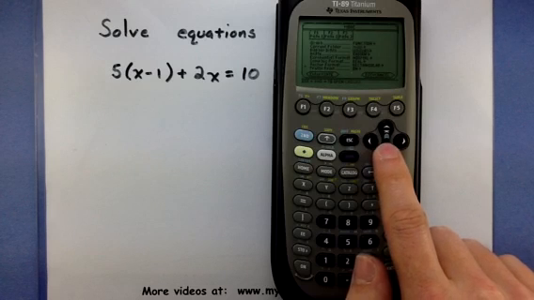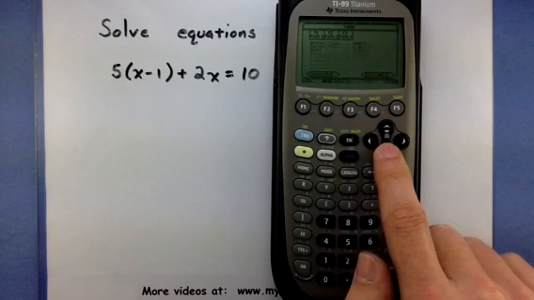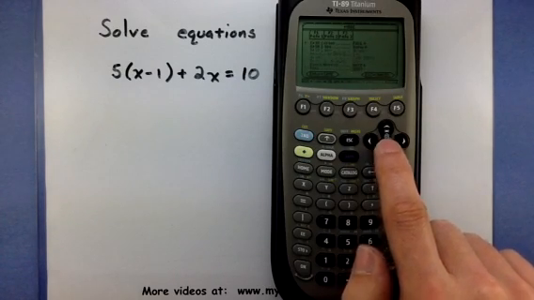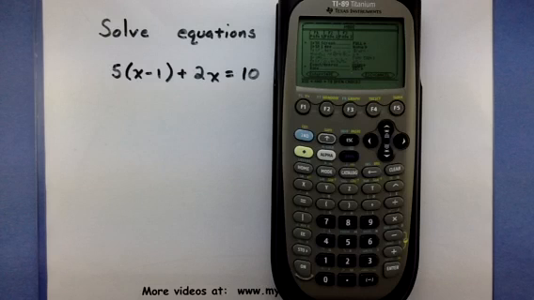And scroll all the way down until you get to the option that says exact slash approximate. Now if you have the default setting, it is normally set to auto. What this means is that when it comes to displaying the solution to this equation, the calculator is going to decide whether it should be an approximate answer, say a decimal, or the exact answer involving, say, roots and fractions.